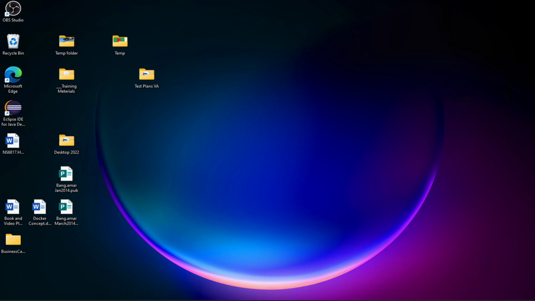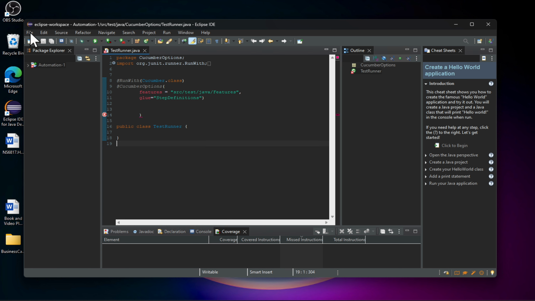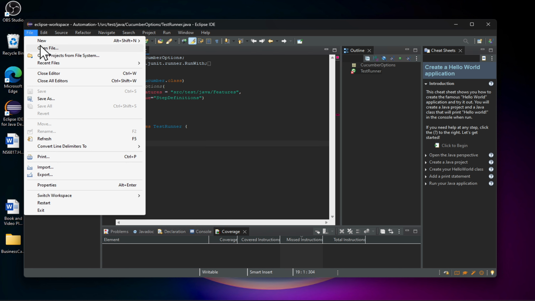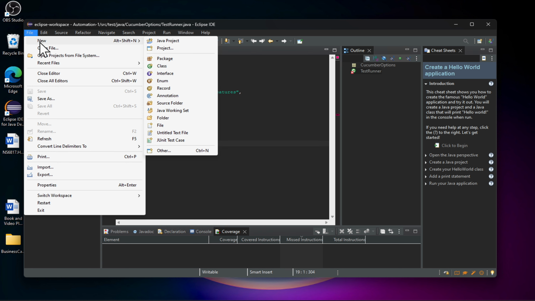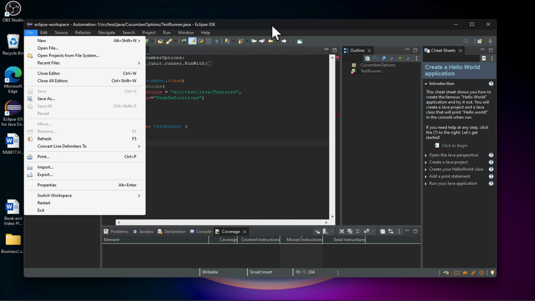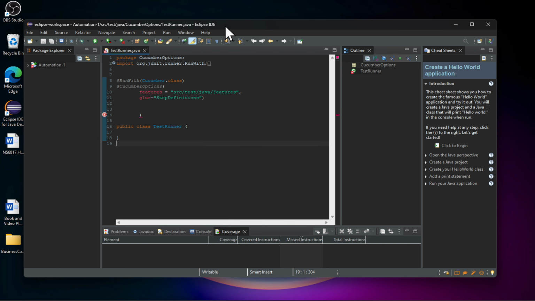Now when you want to start a Maven project, you can go to New here. Normally, remember this is Eclipse.